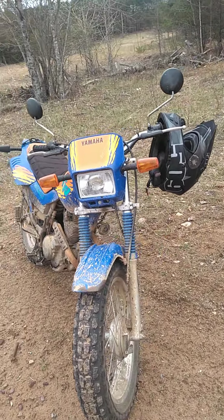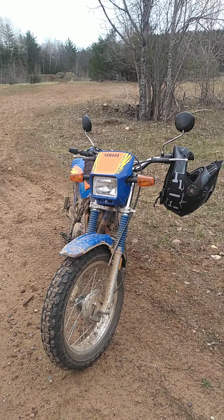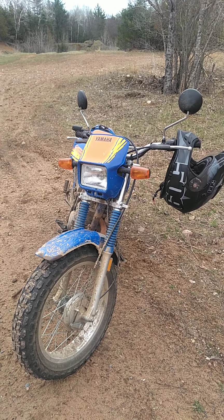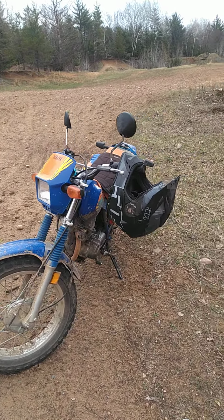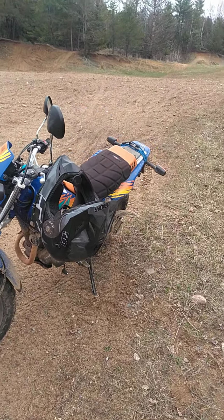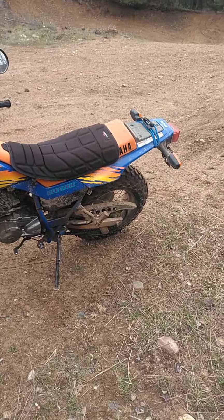I don't know how everybody else feels about these bikes. I know there's a huge cult following for them. There's just a ton of people who love the shit out of them. Now, I ride a 1911cc Indian motorcycle. But then I jump on this because this son of a bitch is a blast to ride. It's always fun to ride fast on a slow bike. And that's what this thing is.